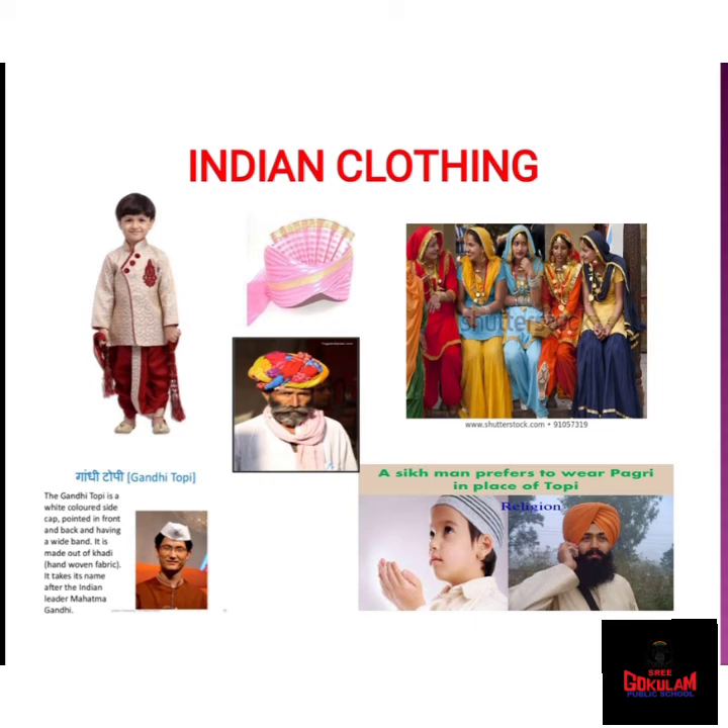Next, the traditional dress dhoti kurta. Dhoti kurta is the traditional dress of men of Uttar Pradesh, Andhra Pradesh, Maharashtra, and West Bengal. Dhoti kurta is still common in Indian villages. Men who live in cities usually wear the dhoti during festivals or on special occasions. The next type of dress is pyjama kurta. North Indian men wear pyjama and kurta. The style of pyjama and kurta vary from one place to another. The men of Kashmir, Punjab, Haryana, Himachal Pradesh, Gujarat, and Rajasthan wear different kinds of pyjamas and kurtas. Indian men often cover their head with turbans or pagris and traditional caps or topis, such as the Gandhi topi.